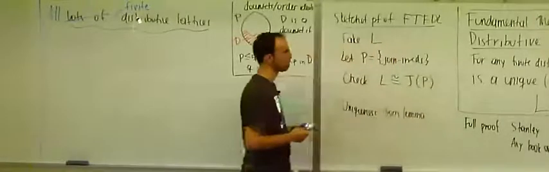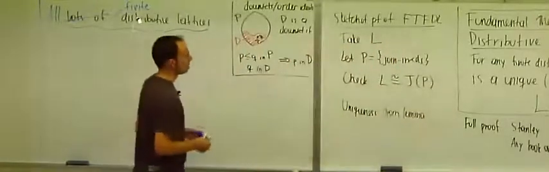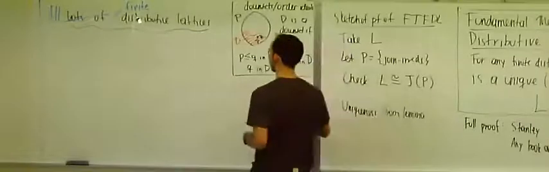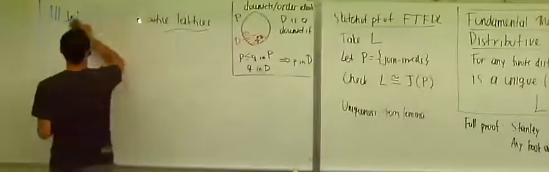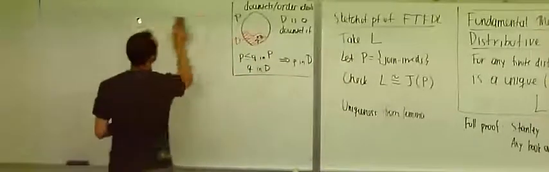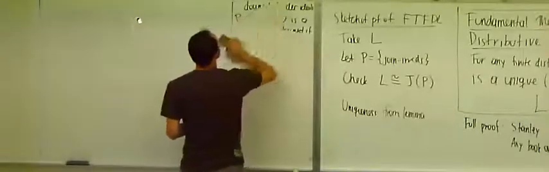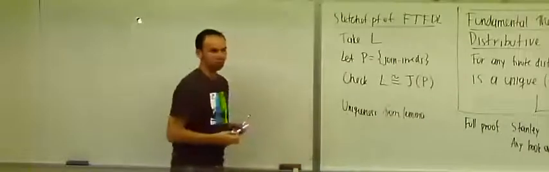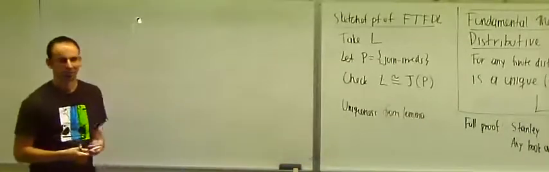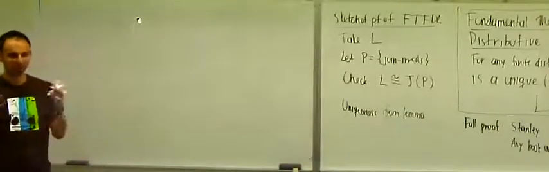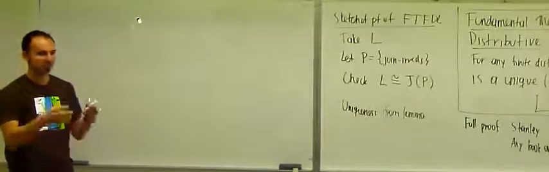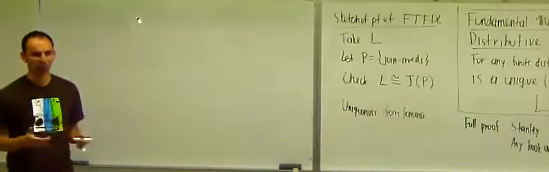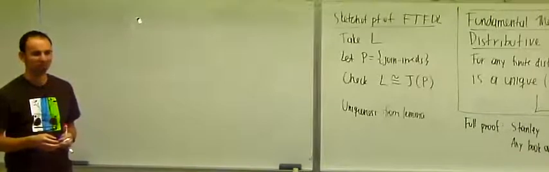Okay. Again, I think the examples are clearer than anything I write down. I think now you know, if I give you a poset, you know how to build J of P, and if I give you a lattice, you know how to build the poset. And what you think is true is true.